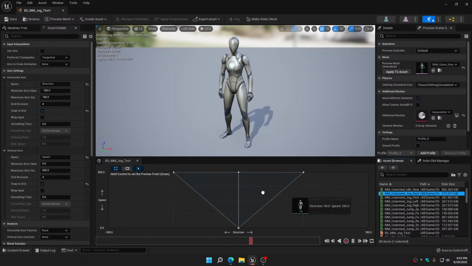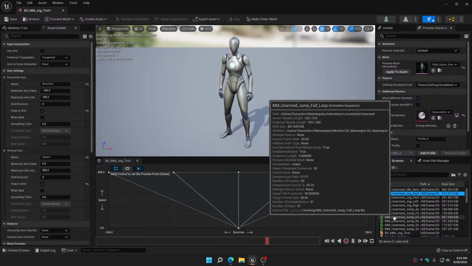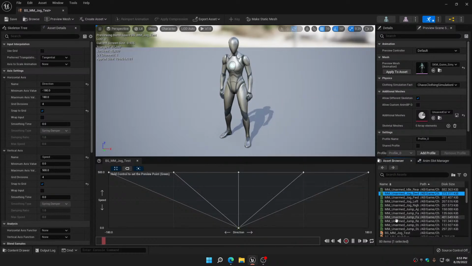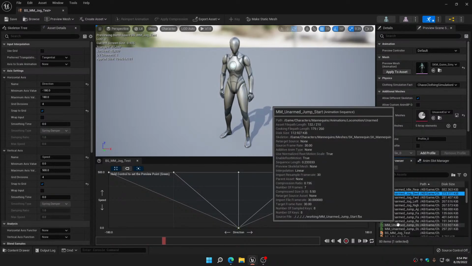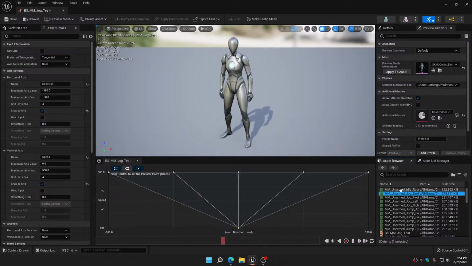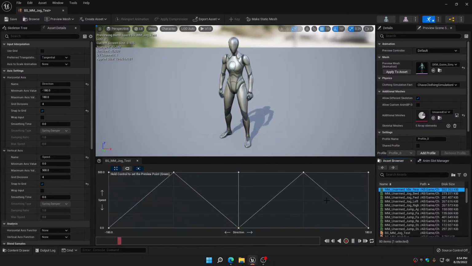And then backward will go all the way over in these corners like this. And we can go ahead and populate the whole bottom with idles. There it is. Let's put idles all the way on the bottom. And save that.